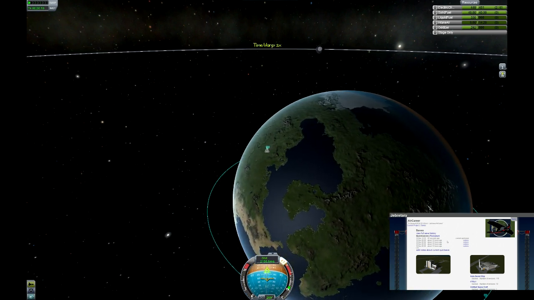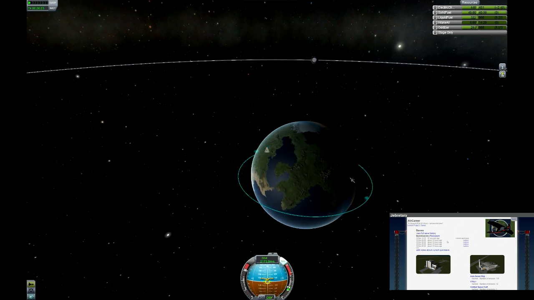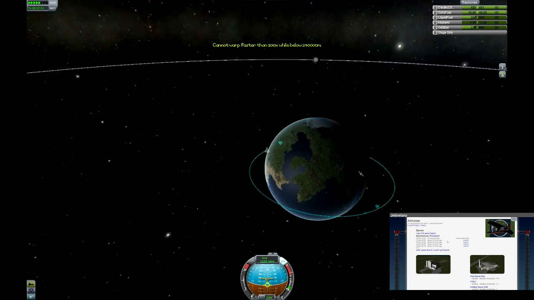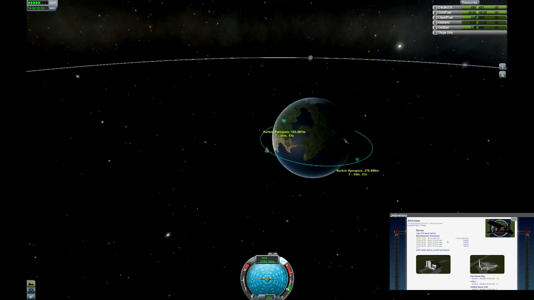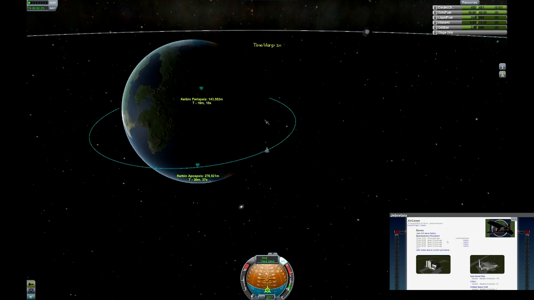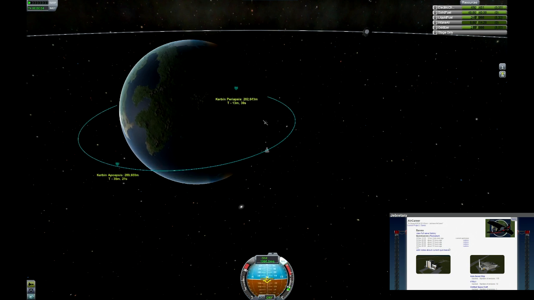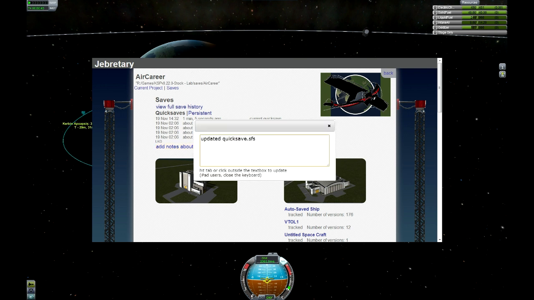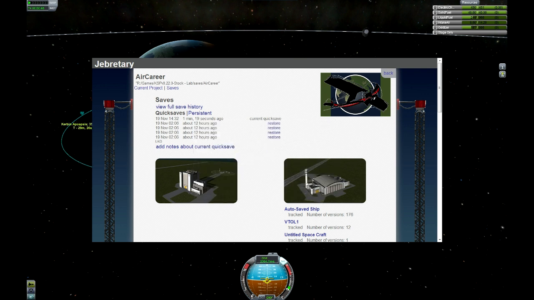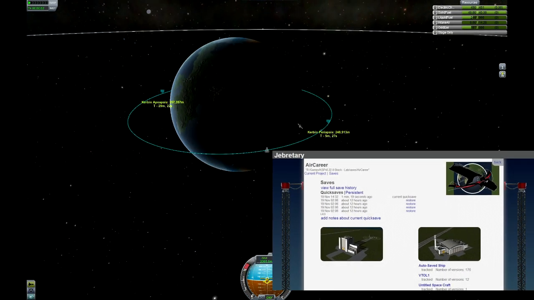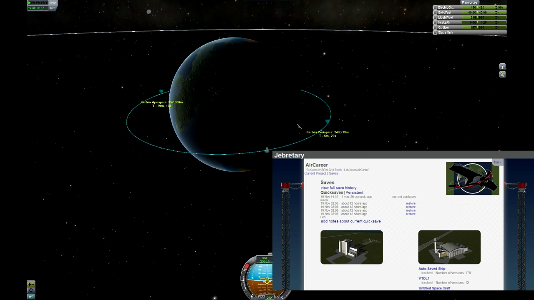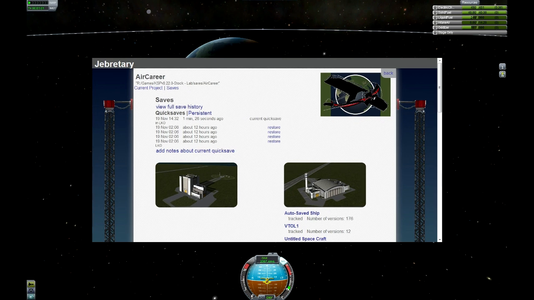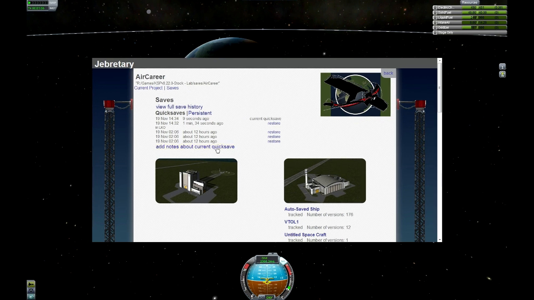So I'm now going to just raise the orbit. Whoops. Overshot. Never mind. This isn't rocket science. Oh, wait. Now I can make notes about the quick saves as I go as well, so I actually meant to write a note on the previous one, which was just in LKO. And now I've changed to a different orbit. I'm going to quick save again. And there, it's detected a new quick save, and I'll add a note about that one as well.